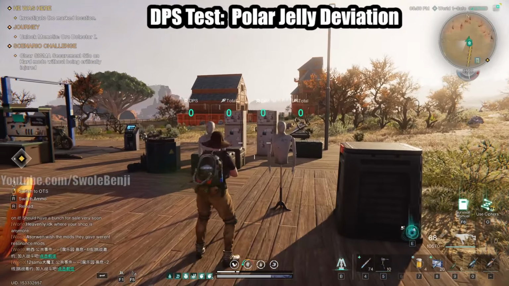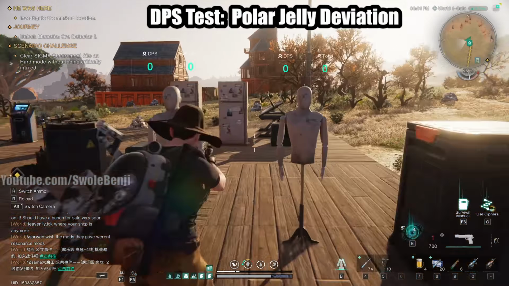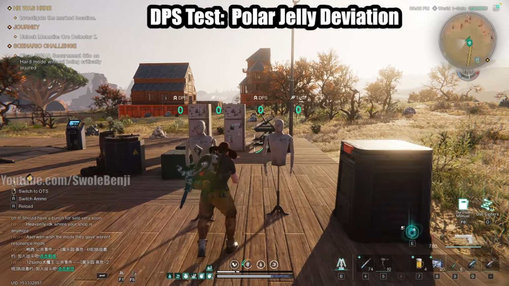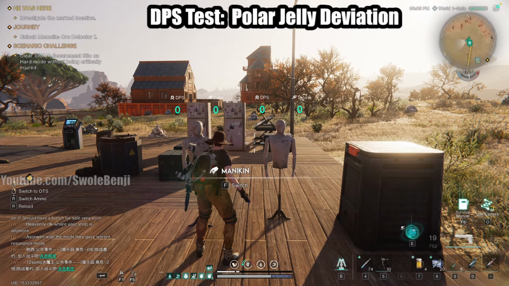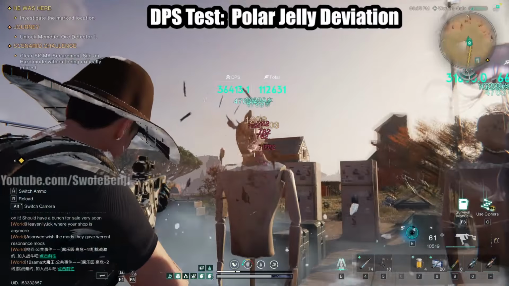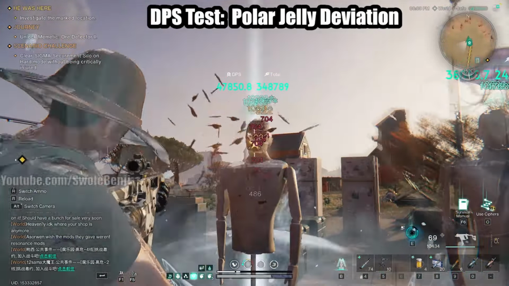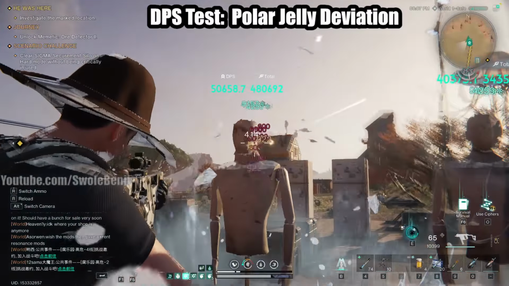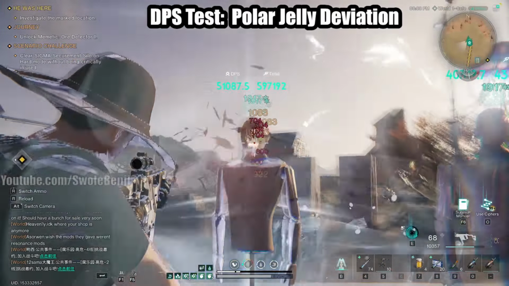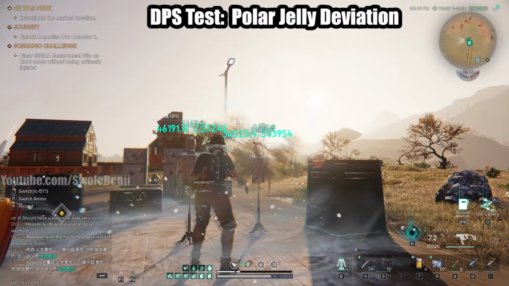Now, this next test, we're going to use a Polar Jelly Deviation, and we're not using the Wildfire. I'm just going to go ahead and reload it for the next test. So we're going to summon this, and then we're just going to start blasting here. I think I missed a few shots, but you get the idea. The Polar Jelly alone makes this above 50,000 damage. So, pretty good stuff, and then the residual AoE damage is 40k on this target.